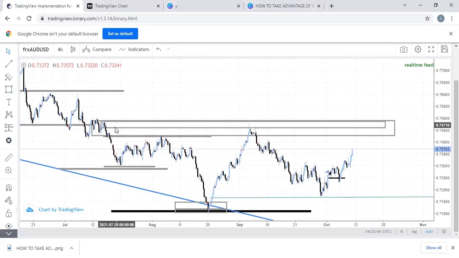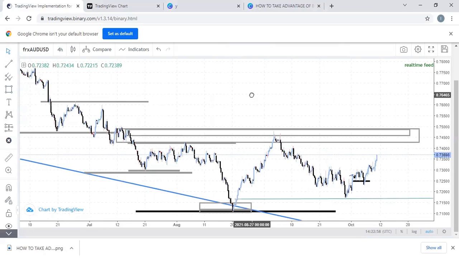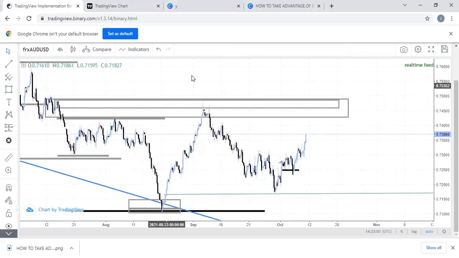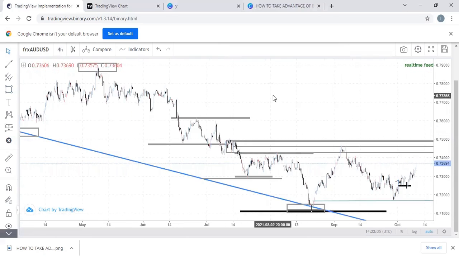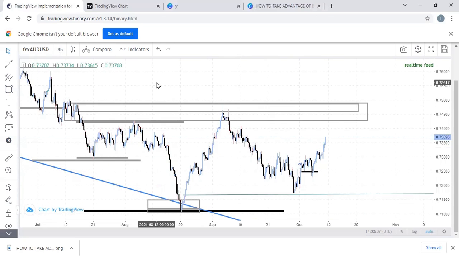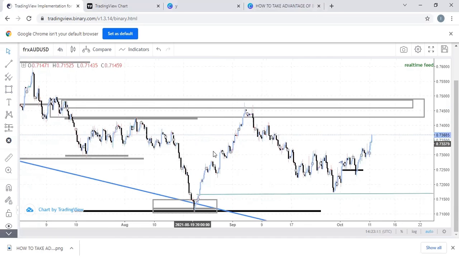Now, price came back into this particular region to fill this order block. Once price came back to fill this order block, I would have been looking for my sell entry around this region. Remember that you are selling to buy. So you always want to take advantage of both the sell side and the buy side, because you know that on a longer time frame perspective, this particular trend is a buy trend, right? Because we have changed from a buy side to a sell side.